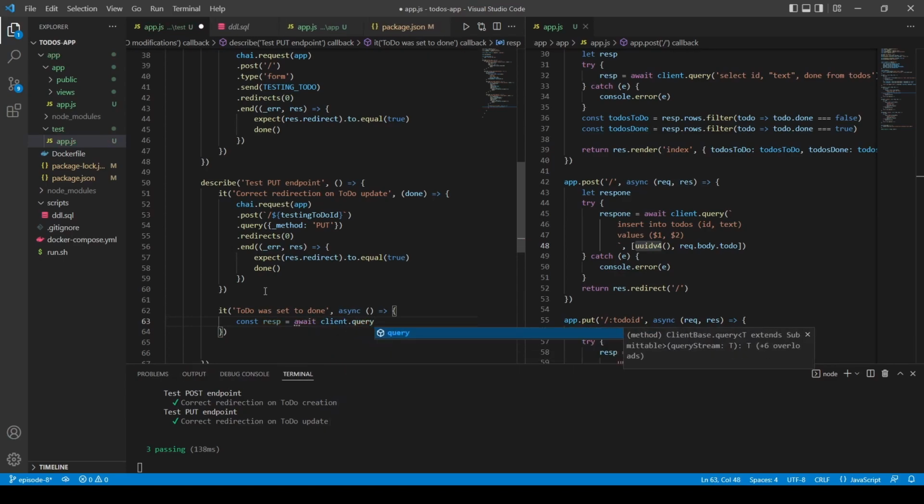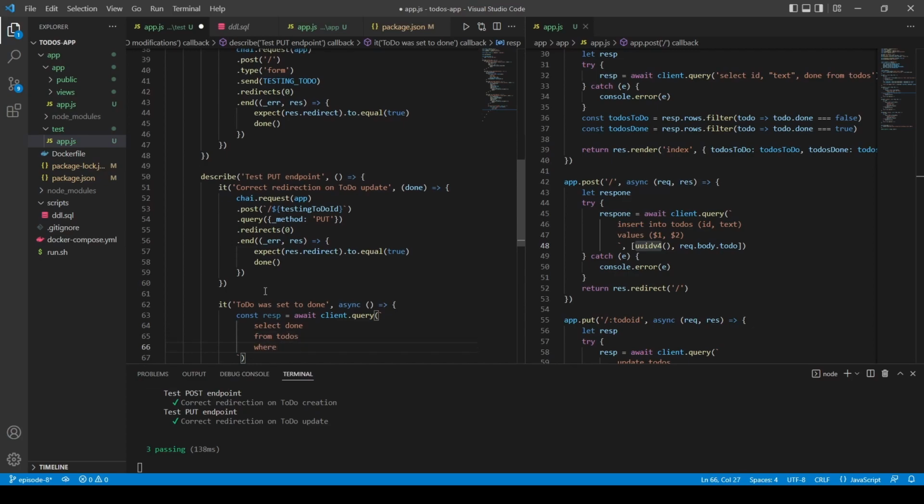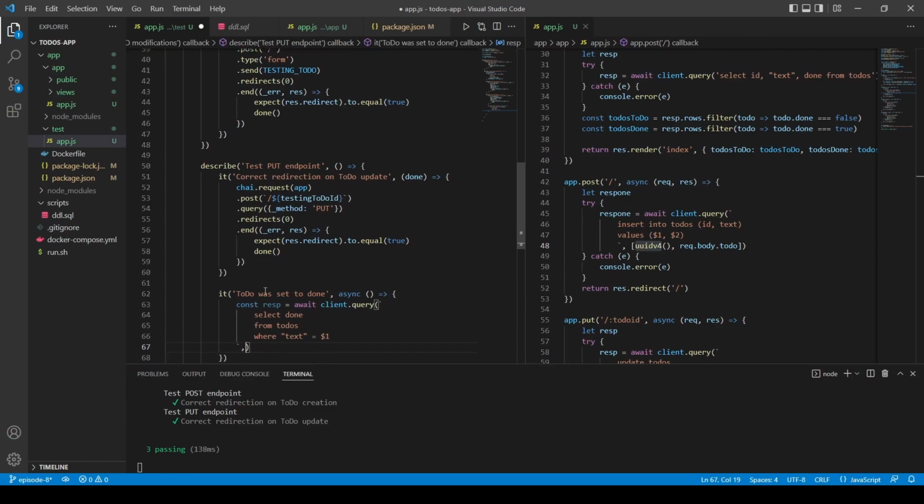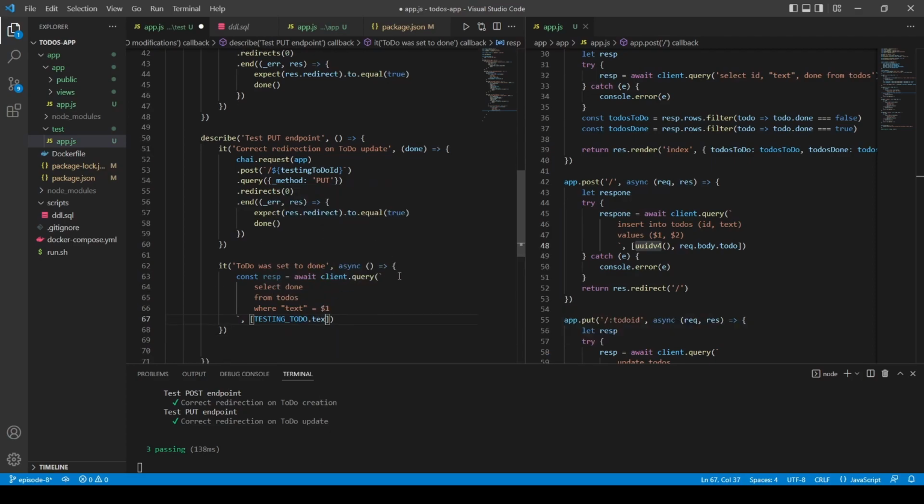So client.query, and once again we pass in a query here. And in the query, you want to select done from to-dos, where once again text equals $1, and the $1 means that we need to pass in the testing todo.text here. Not text, but todo.